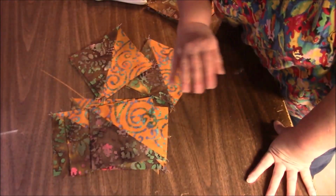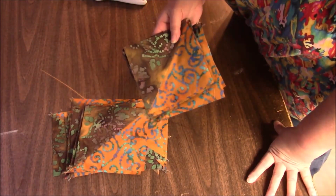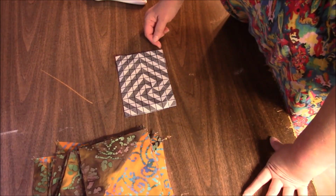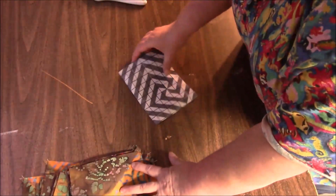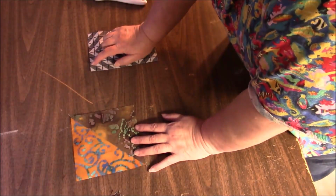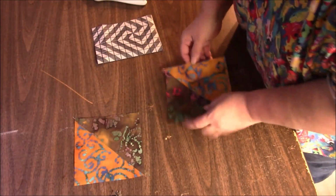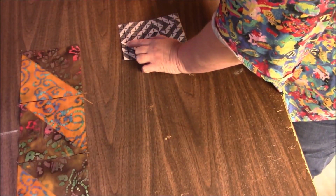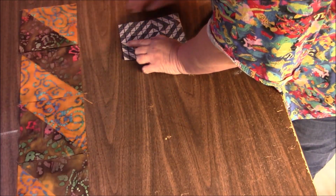We just made 12 blocks together, and I had made 12 before. This is all I've gotten done so far. Here's how I'm going to put this together. I'm just going to probably do rows, one row at a time. So I'm going to look at it in my direction, so you're just looking at it sideways. But I can see my first square, the dark brown, has to be bottom right. The next one, the dark, is going to be top left. So you're just going to use the pattern to lay out your half square triangles. The next one, it's dark at the bottom, like this. And then dark at the top, this way. Is that right? That is correct.